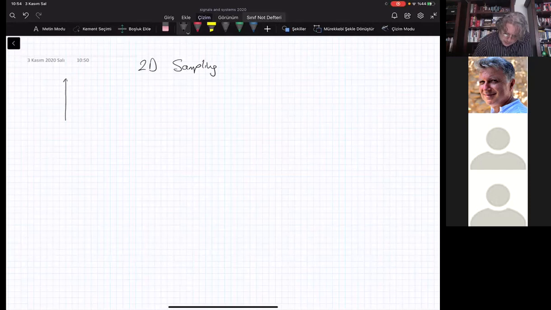Now I will draw an axis so that we remember the fact that periodic sampling requires periodicity, and the concept of period in two dimensions requires two vectors, forming a matrix. So we have four numerical values to represent a periodicity, and we will therefore first define a lattice. Let me show you the lattice.